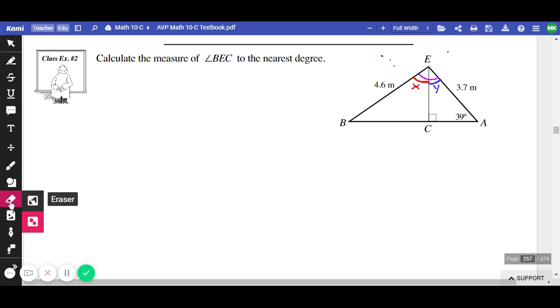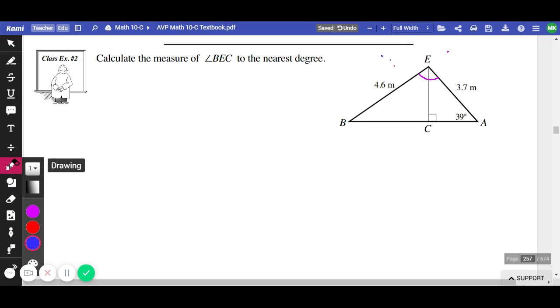The easier way is understanding that in a triangle, all three angles equal 180. And they've given you this angle. If you figure out that angle, you can figure out the third one by doing the 180 trick. So even though it's not 90 degrees, the 180 trick works. Does that make sense? I said that earlier and then I forgot about it.